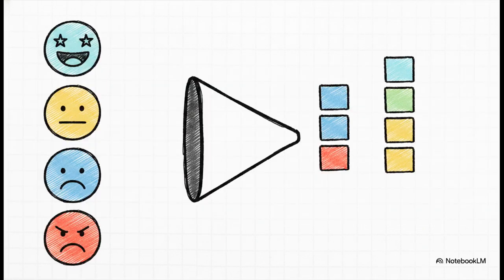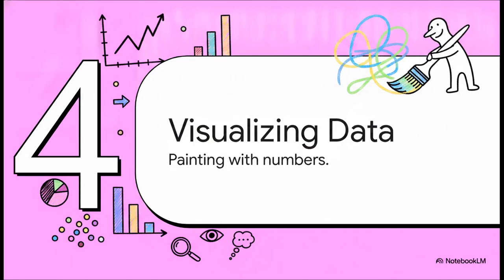We can even bridge the gap between squishy human feelings and hard math using a Likert scale. Imagine looking at an app review. This scale takes those ordinal feelings, from a 1 meaning very bad, up to a 5 being the best, and converts them right into numerical data. We literally translate human emotion into a format we can actually analyze. Pretty cool. Okay, now for the really fun part.